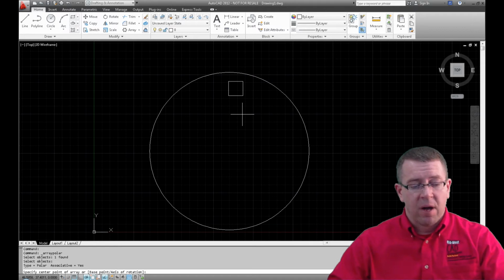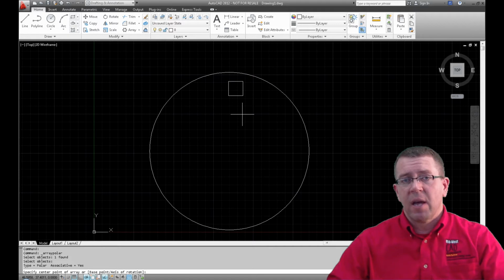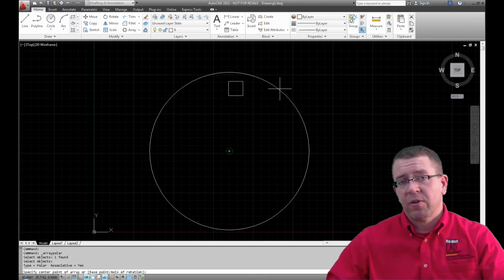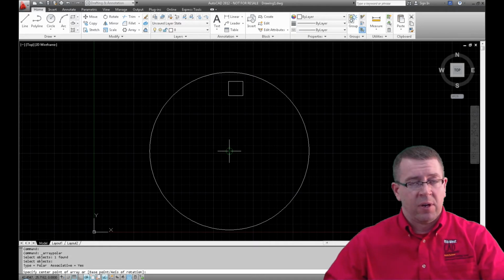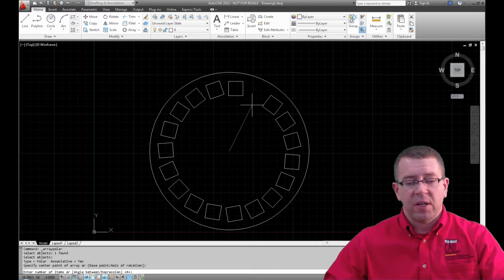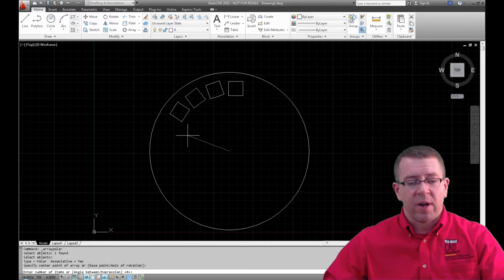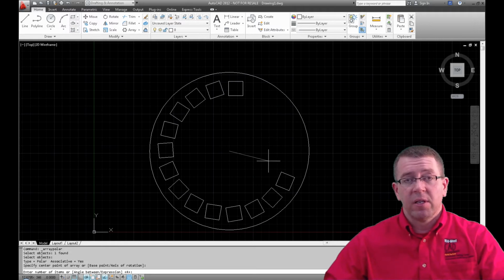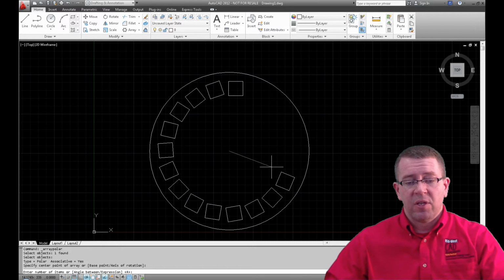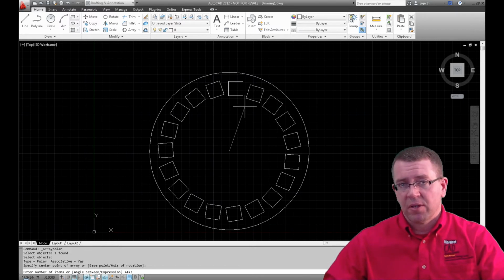Now at this point, the command prompt is asking me to specify the center point of the circle. So I would need my object snaps turned on with the center snap enabled, which I already have turned on. As I approach the perimeter of the circle, we'll see the center snap turn on here. So I just need to left click right here. And then we'll notice dynamically that we're seeing the array information display in the viewport. As I move my cursor, it's dynamically showing that information right here in the viewport. This is one of the newer features of AutoCAD. It gives you the ability to preview this in real time without having to go back and forth to dialogues like we used to have to in the past.